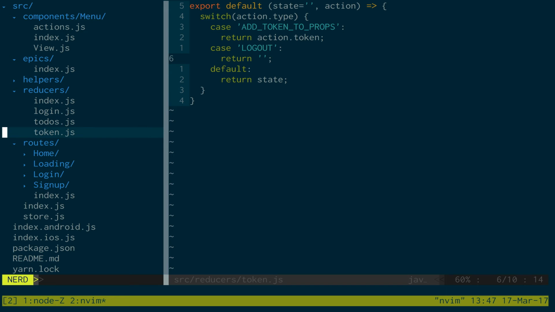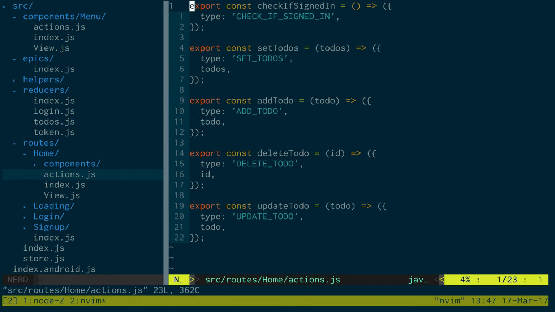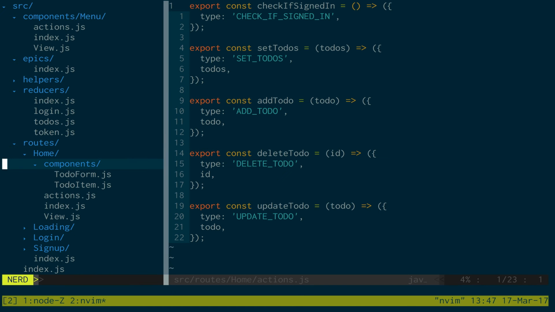So now it's coming over here to the home page, and it's like, oh, we have to re-render this component because the token has been set to empty string. That doesn't do anything. And actually, maybe we can tell it not to re-render.